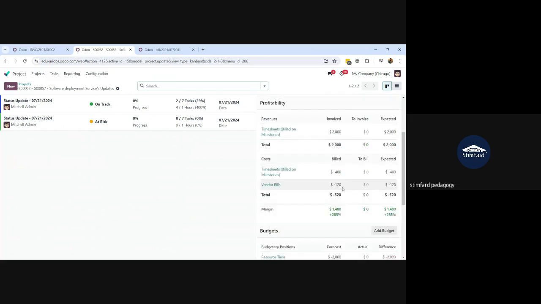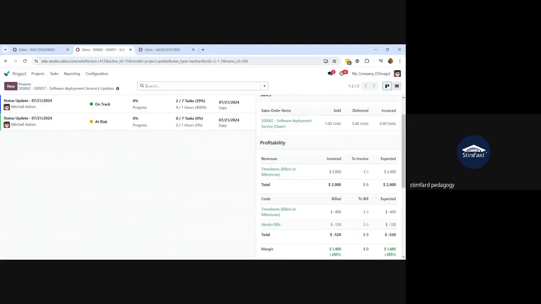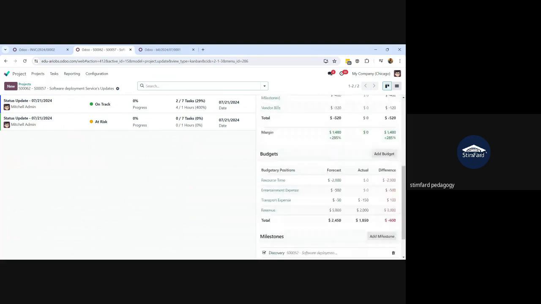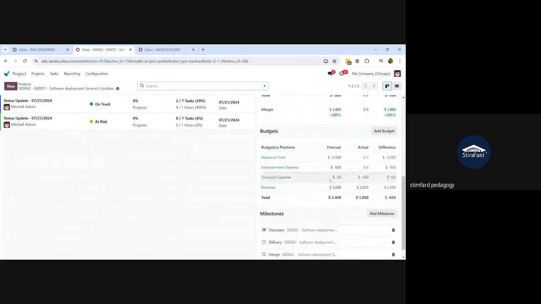Okay, so the vendor bill is logged here. Vendor bill 120. Transport expense. So let me check the budget.